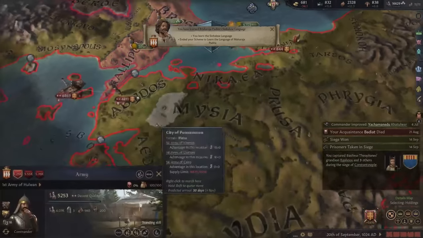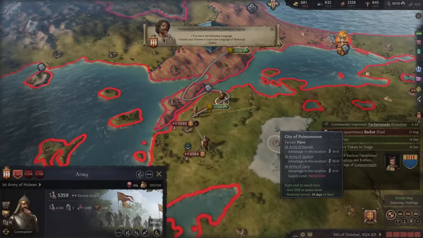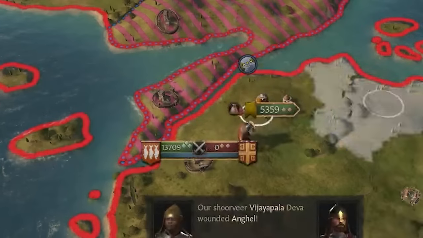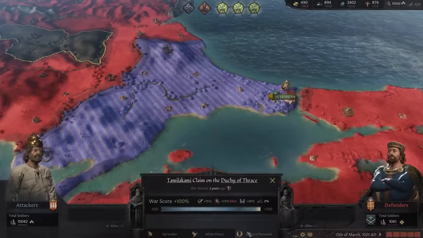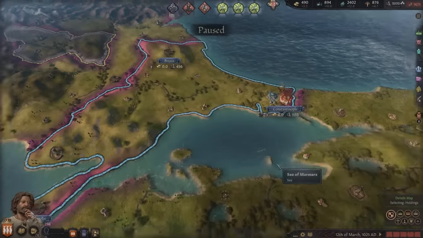Okay, not very difficult at all, may I say. And I think we should probably attack them here. And there you have it, 100% in that war as well. We have taken Constantinople now.